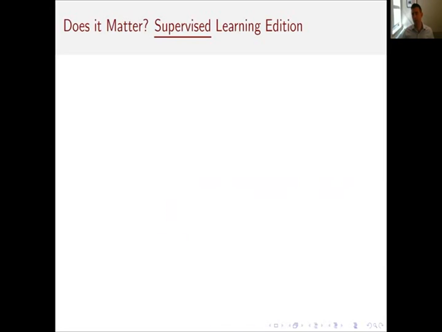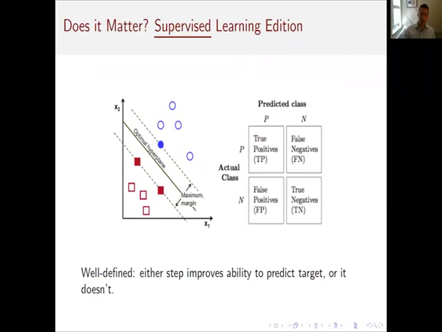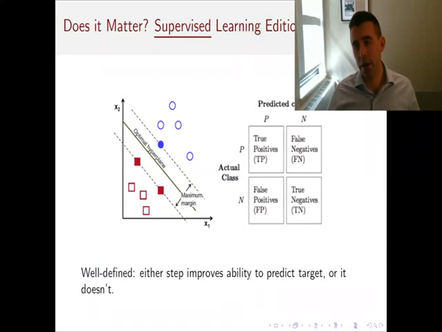So let's think about this from the perspective of both supervised and unsupervised learning. So does it matter, right? Maybe it doesn't. Maybe there's lots of options, but it doesn't really matter what we do. Well, in the case of supervised learning, that's probably true. It doesn't really matter what we do. Or actually, that's imprecise. It certainly does matter what we do, but we can be really precise about how it's affecting things. And if you look at this literature in computer science, it's very large, right? So people will say, if you're studying movie reviews, then you want to remove these types of items, leave these other ones in, and this will get you a better, say, accuracy at the end of the day. It will give you a larger area under the curve.